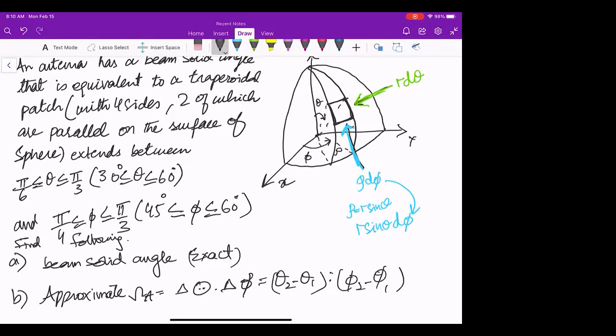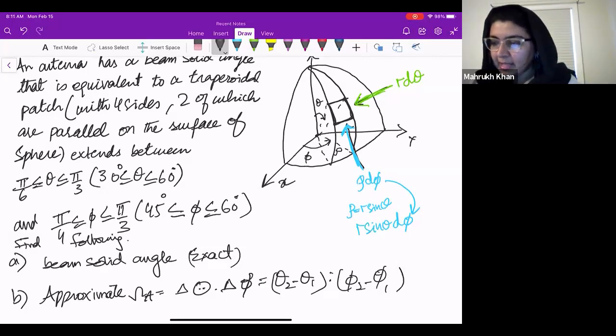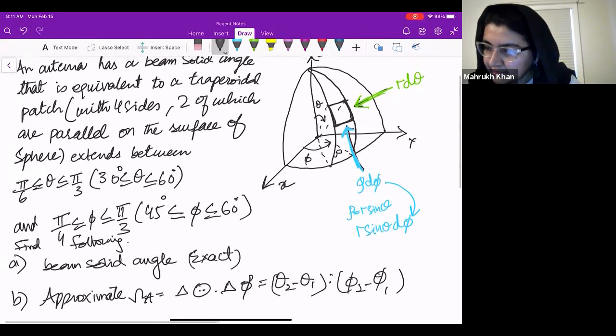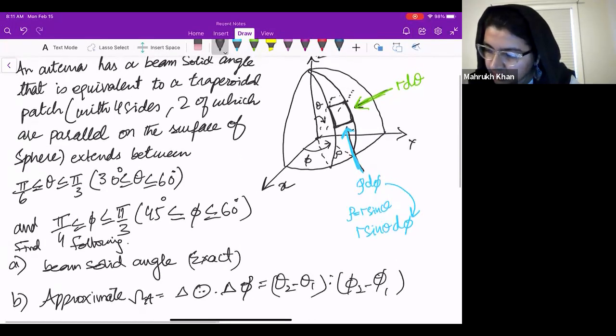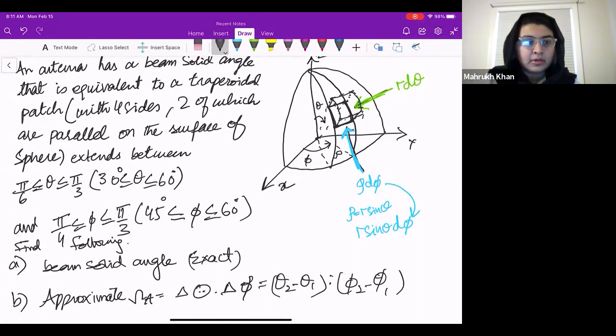Would it be like a rectangular prism? Yeah, I think so. That's what you mean. So it means that change in R will be something like this, right? Is it making sense? Right? So if you are seeing the change in R, it will be something like a rectangular prism, and it will then be called a volume element.